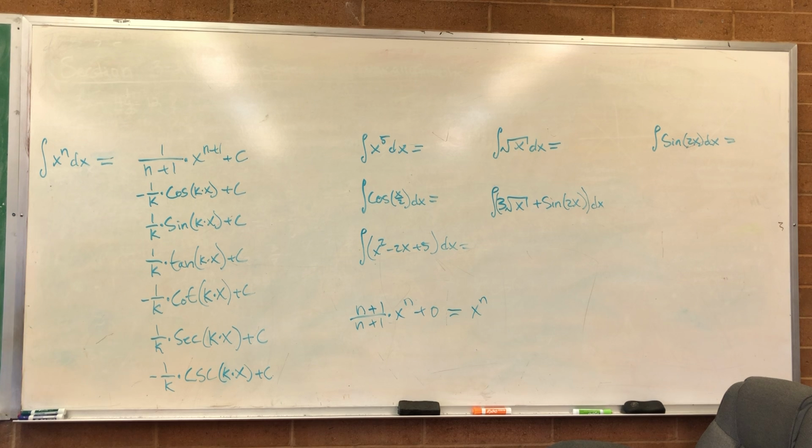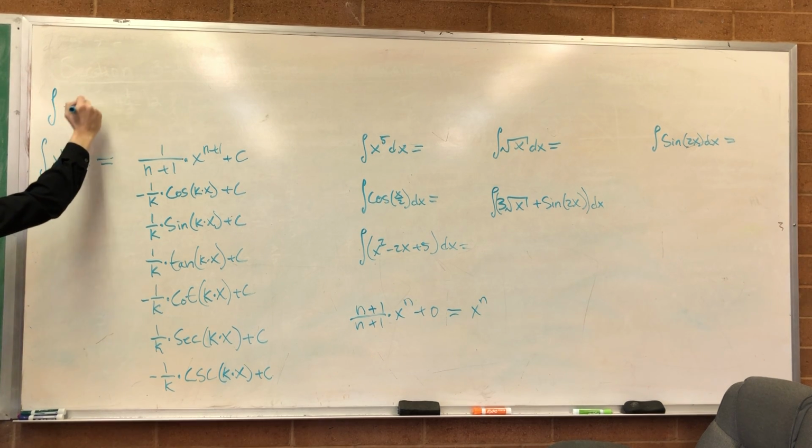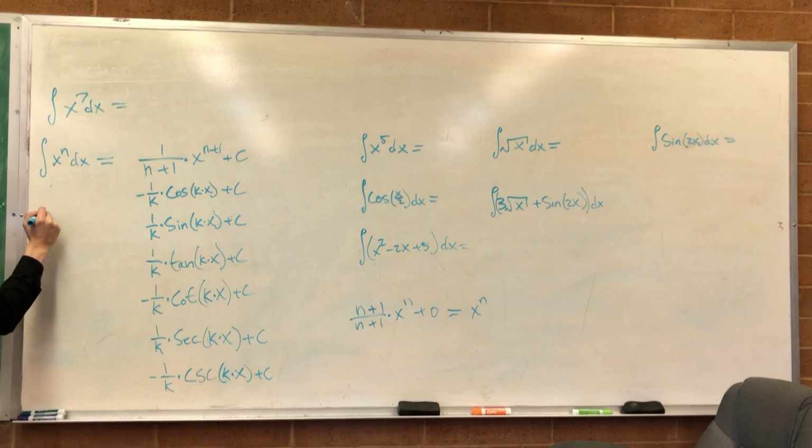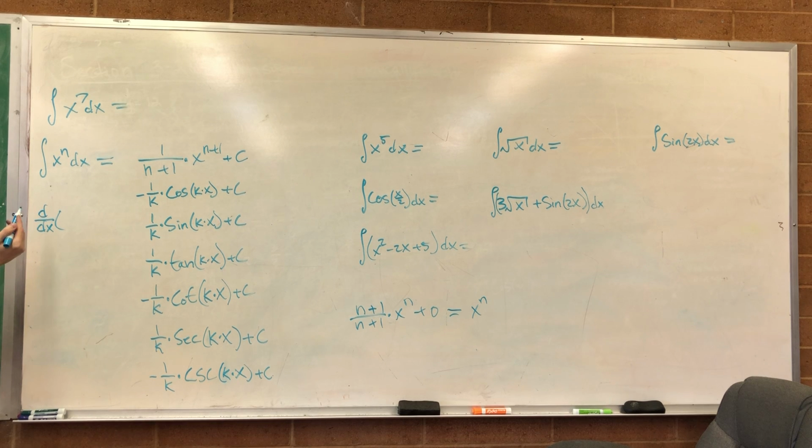Can you explain why you're timesing it by dx and then why the sign? The dx and that sign are just notation for saying take the integral of that. We will give a precise definition for this notation in a second. If I were to ask you, what's the integral of x to the 7 with respect to x? This just tells you the variable you're integrating on. It's the exact same as if I said, what's the derivative with respect to x of some function? That's different than taking the derivative with respect to w or any other variable. So the way dx is operating there is the same way dx is operating there. It tells you what you're integrating with respect to.